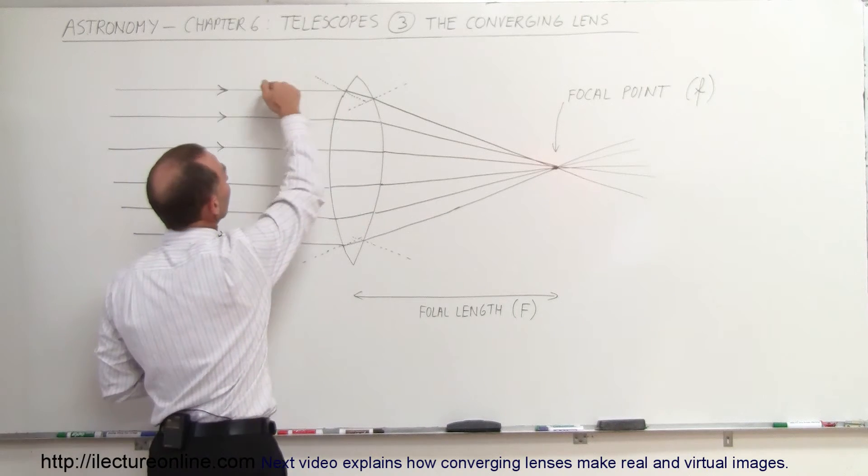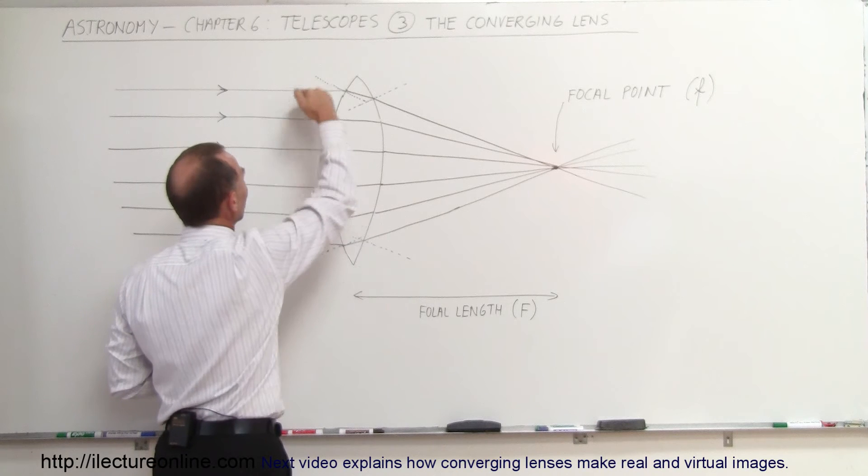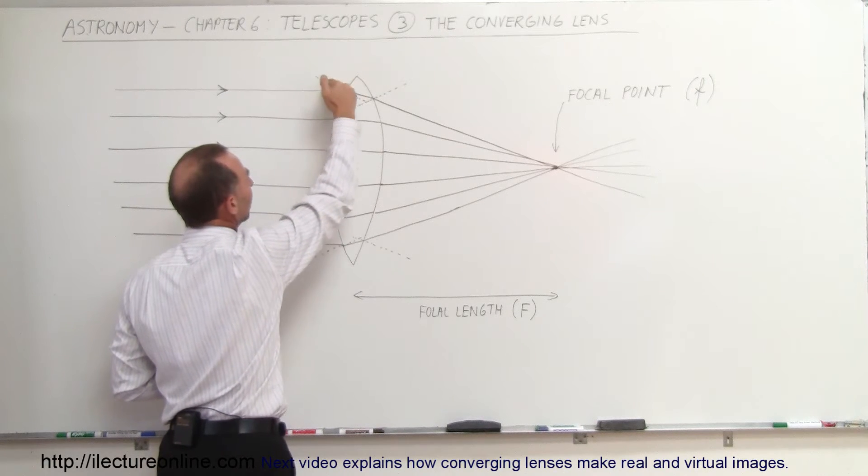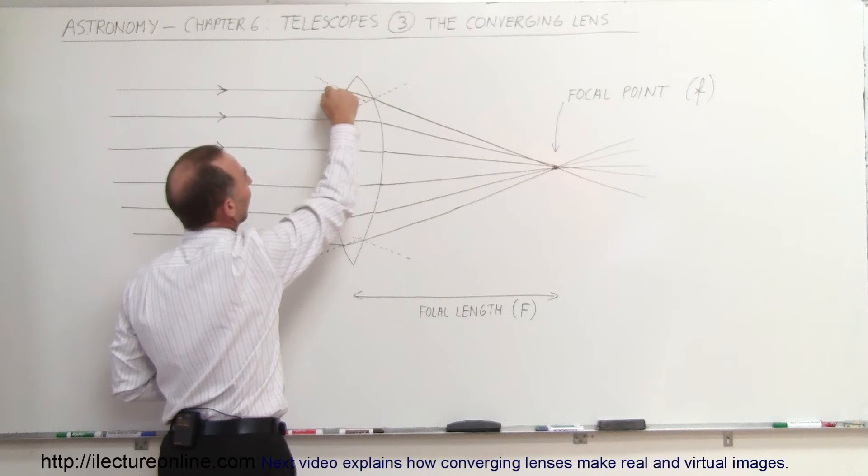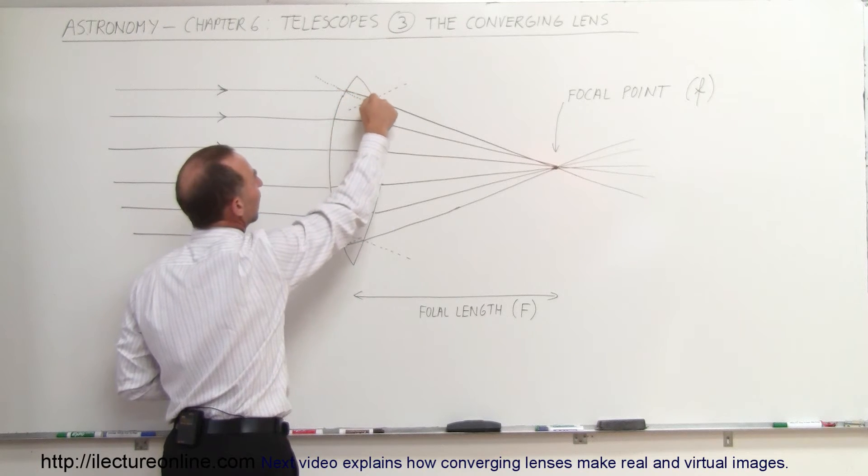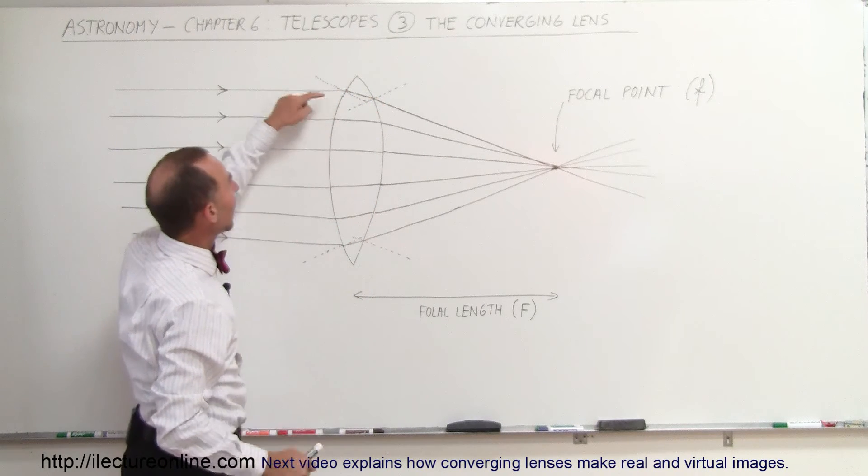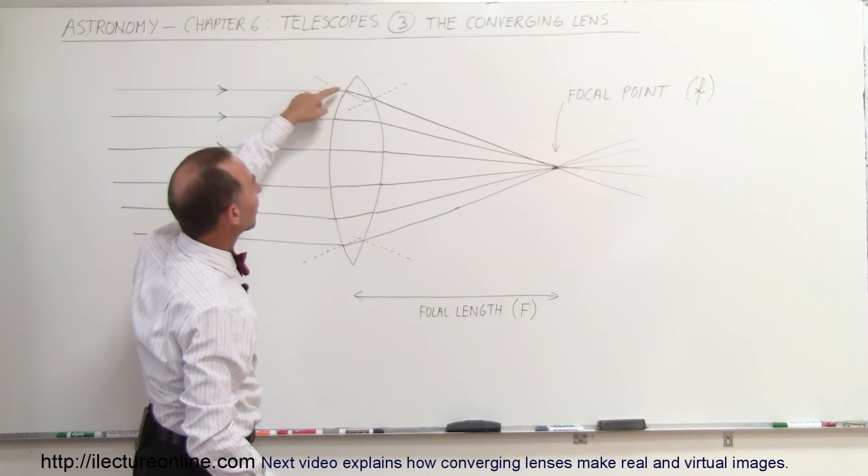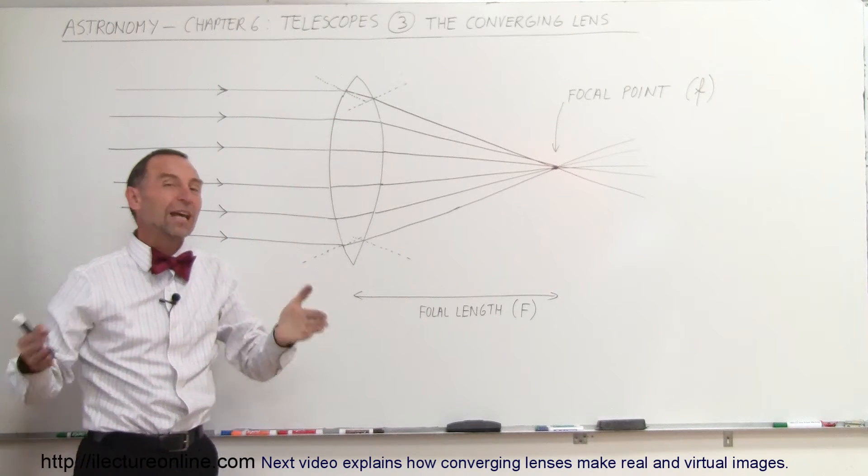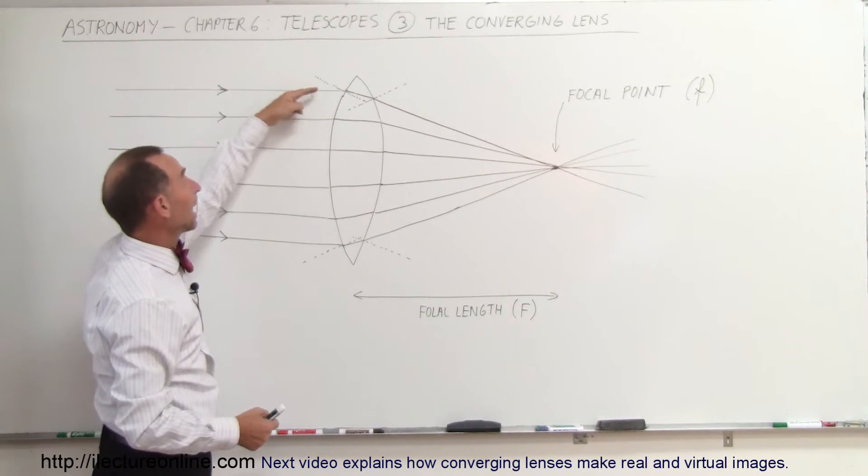On the other side you can see, the light comes in—all these light beams are parallel, they hit the glass. Here's the perpendicular or the normal to the surface, and after it goes through, the light will actually bend towards the normal. So the angle of incidence is greater than the angle of refraction, or the angle of refraction is smaller than the angle of incidence.